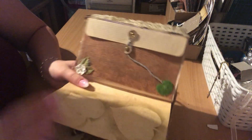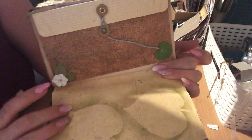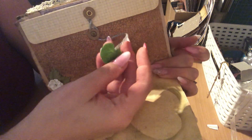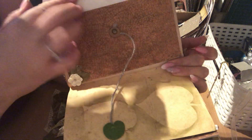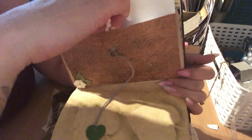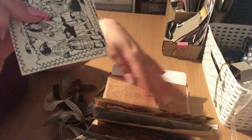And then just some more inking with leaves. And then this is my favourite. This is like an envelope that I made. Let's see if I can hold it up so I can show you. I've got a little flower, and then I've added a leaf on there. And then if we undo it, it's like a big envelope that I've made.